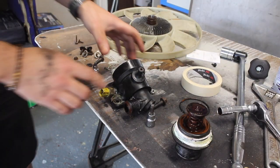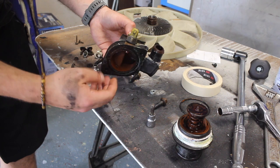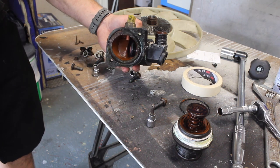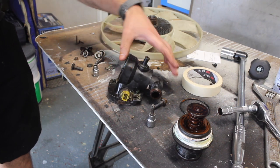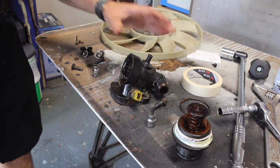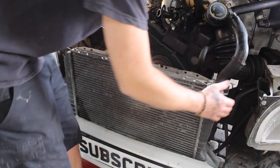I don't like the state of my thermostat housing, and this face here is kind of warped, so I don't think it's going to seal up very well with a new gasket. I've actually ordered a new replacement one, so that should be here tomorrow, and then we can fit the new one. Let's take the radiator out.